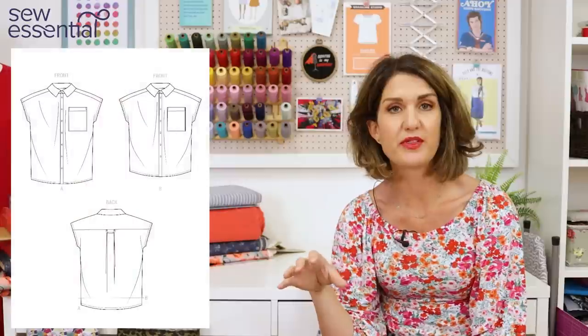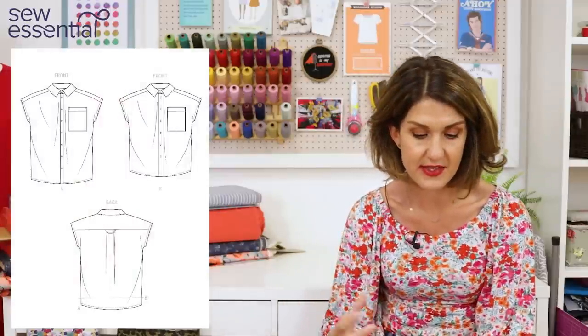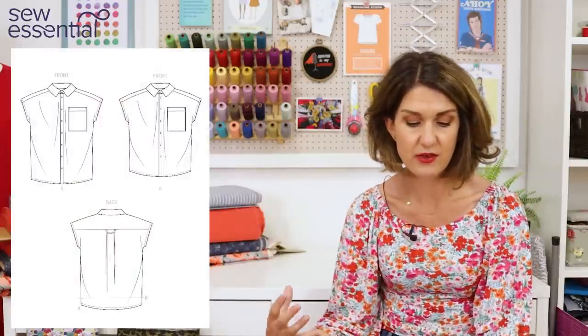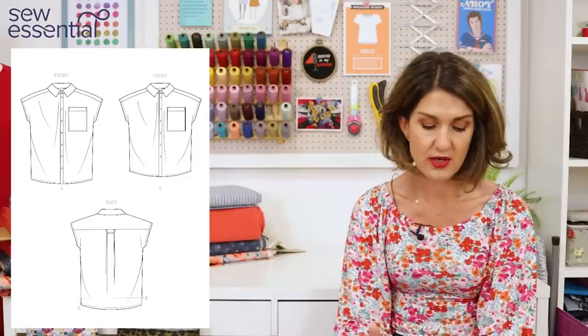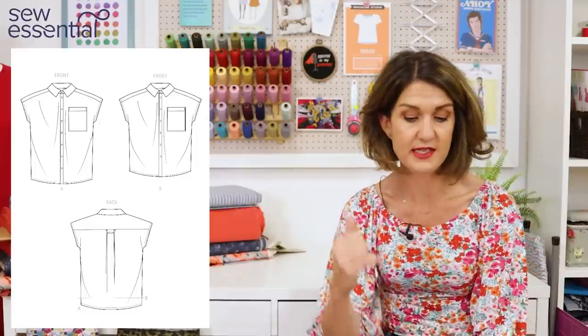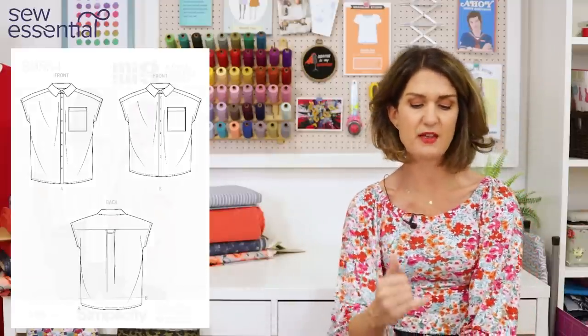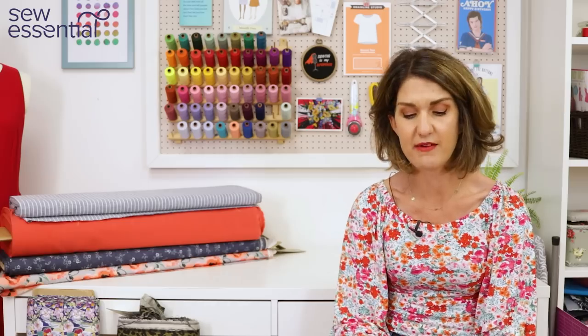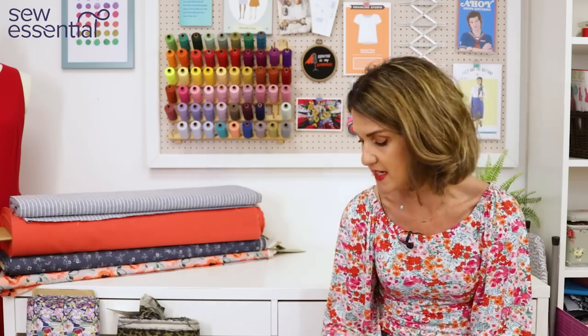The description will be on the website, so you can read any details on there. Really large patch pockets, a large oversized sort of look, with quite a long length, but obviously you could shorten that if you wanted to. I think it would make quite a nice cropped shirt actually as well. You might just have to size the patch pockets down a bit if you were going to do that. But yeah, just very contemporary, very modern, as you would expect from Mimi G.